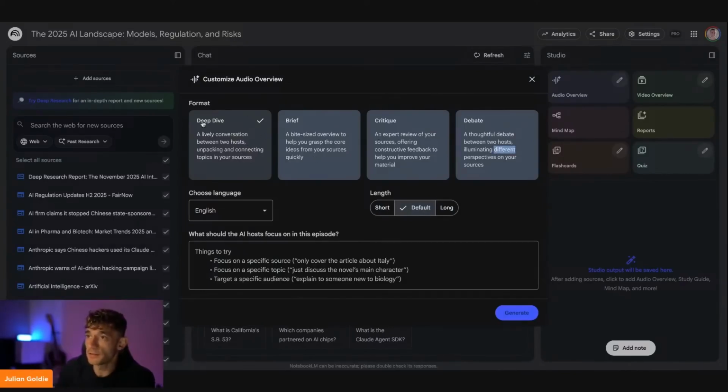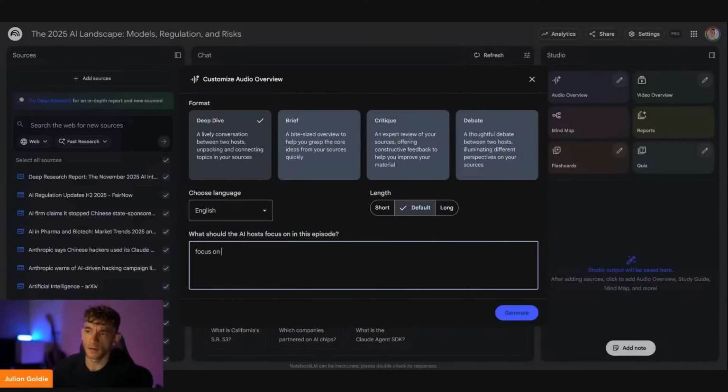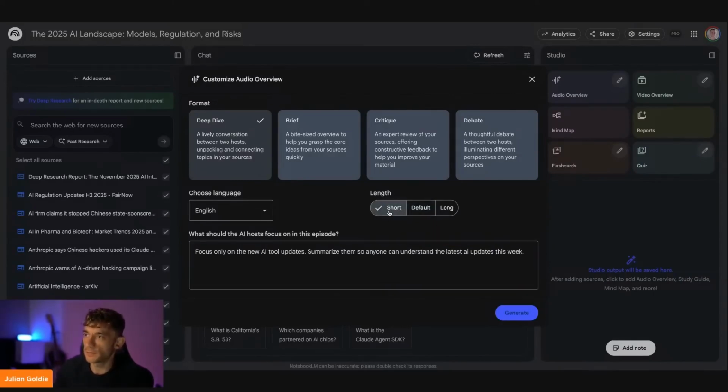So for example, it could be deep dive or brief or critique or debate. And then inside this section, you've got what should the AI hosts focus on, right? So you can say, okay, focus only on the new AI tool updates so anyone can understand the latest AI updates this week. Select short. That's going to make it quicker to generate, but also easier to use.